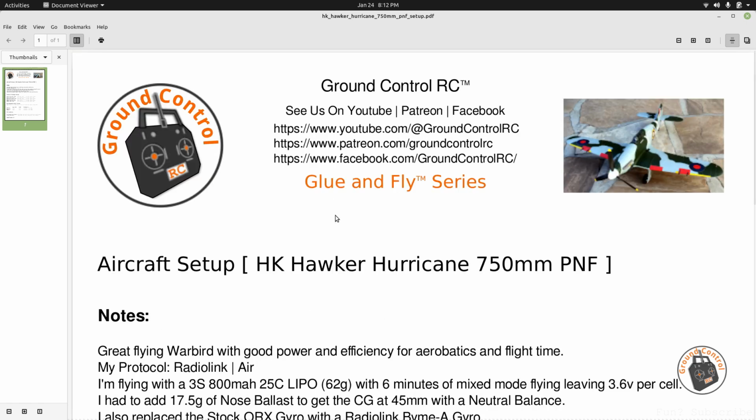Anyway, I think that's everything I wanted to talk about. I've had quite a few questions about the setup files and especially the OpenTX model files. I hope that answers your questions. The setup file is really all anyone needs to get their plane set up and flying exactly the way I have mine set up and flying. The OpenTX model file is just a convenience for those that have multi-protocol transmitters that are using OpenTX or EdgeTX. It's just a convenient way of being able to get the programming imported in your transmitter without having to do it from scratch. So, like I said, I'm the only one that I know of that provides this information.